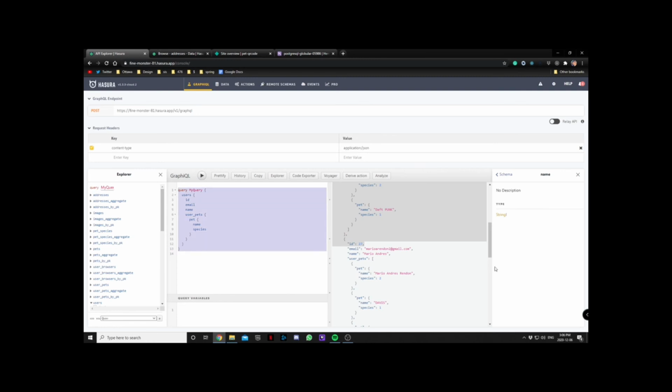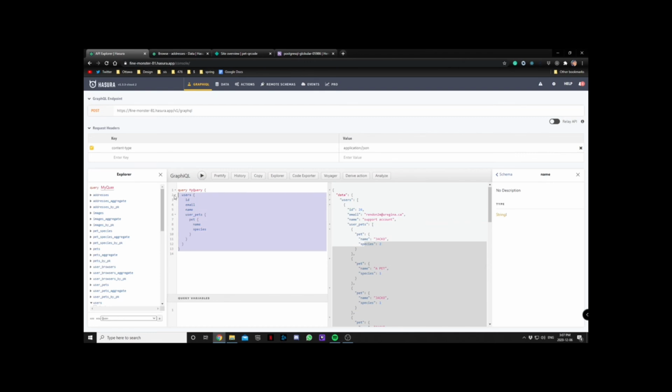What you're seeing right now is the playground, so you can test your queries before you add them to your code base. For example, this query is going to get me all the users and display their pets' names.